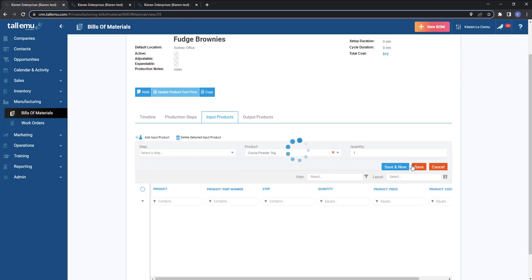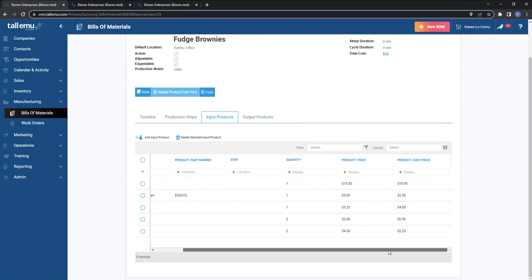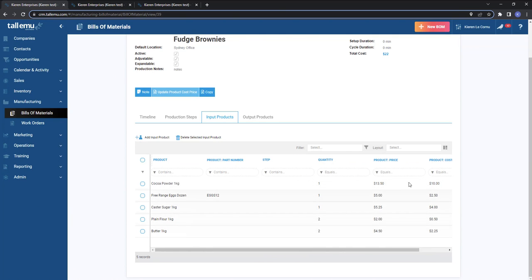Now that I've got each of the items and their quantities here, you can see that cooking isn't actually my natural strong point. But what's happened up the top here is that the total cost figure has now populated. That's based on, if I scroll over here a little bit further, the cost price of each of these products, and the system already knows how many of them we're going to use. So it's multiplied that cost price by the quantity that we're using to add up the total cost of production.